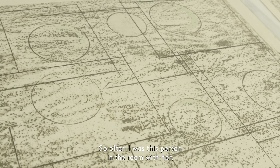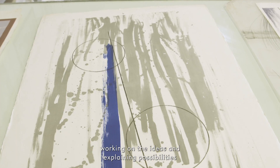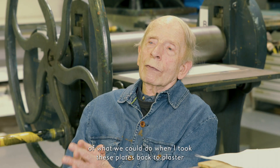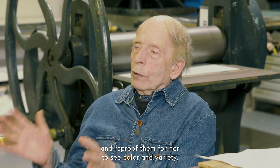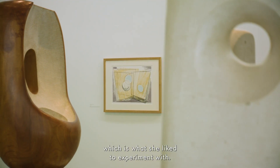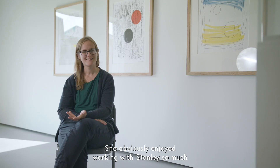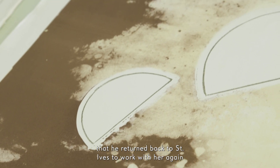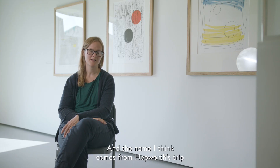I didn't mind, because the important thing was that Barbara was very intense in the making of her images, and I wanted to be with her so she could experiment freely and not worry about wasting time. Often I was the person in the room working on ideas and explaining possibilities. When I took these plates back to Curwen and re-proofed them for her to see colour and variety — which is what she liked to experiment with — she obviously enjoyed working with Stanley so much on the first suite of 12 lithographs that he returned to St Ives.